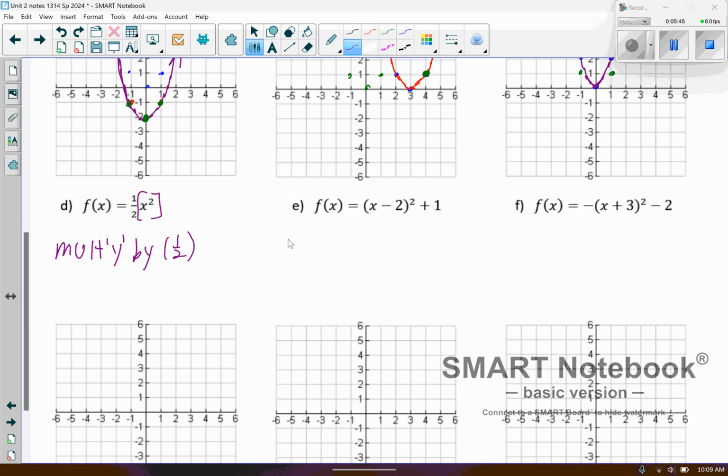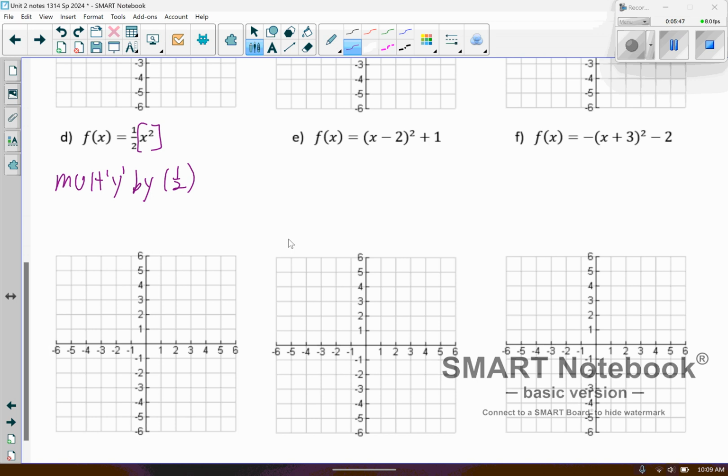And so this one might be a little bit trickier here because we're going to have to deal with some decimals. Not that big of a deal. So this would shrink to a half right here, and this would shrink to a half. And then half of 0 is still 0.